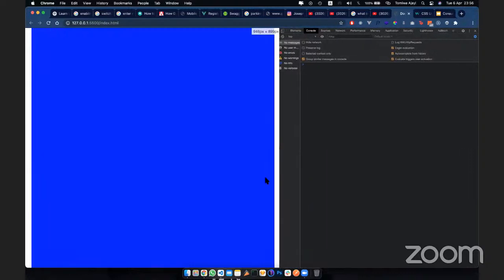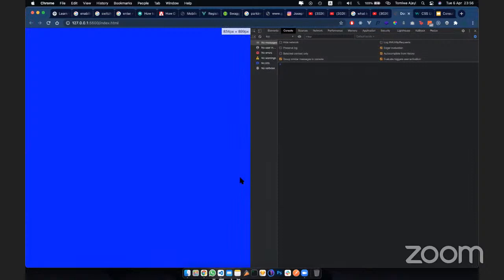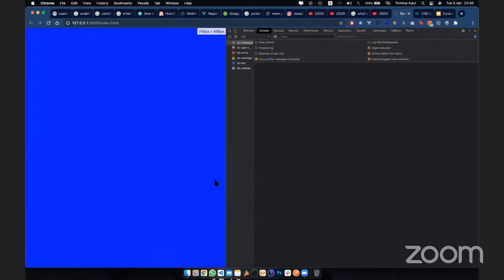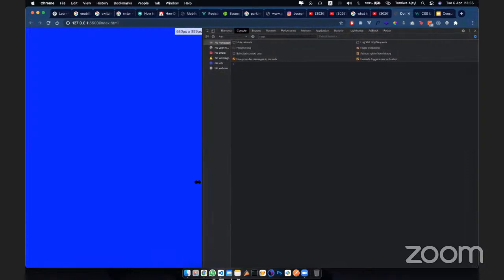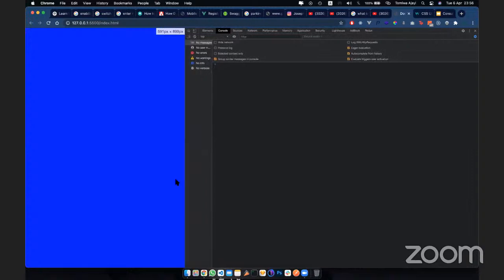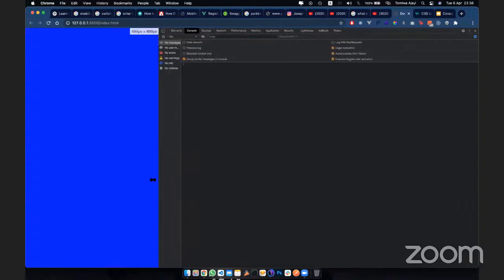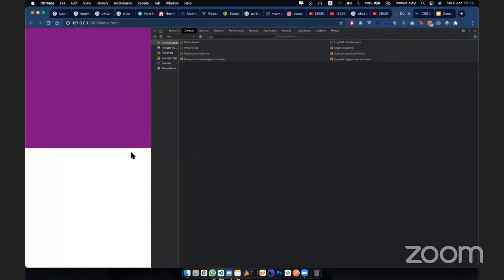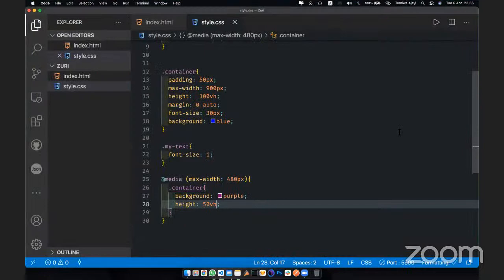And then at that point, you just see that your styling is applied for that screen size. So at that screen size, the height reduces. So basically, media queries are what you use to make your website responsive. So at 480 pixels, I'm saying that I want this and everything.